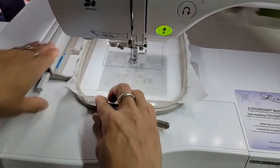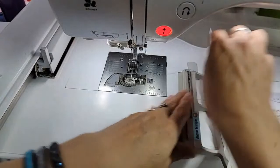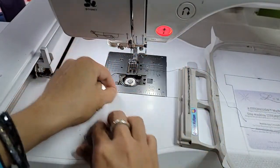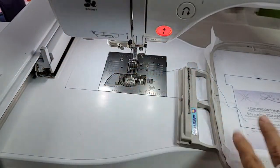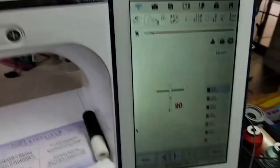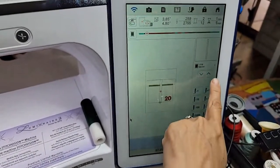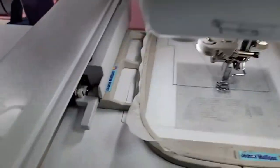My thread didn't catch for some reason. Let's make sure my tail was long enough. Sometimes it's that. I'm just going to go back and do that because that needs to be kind of precise. If you ever have to go back stitches, this is how you do it. You go to this button, and I'm going to go to the beginning of that step, which is just right there. Let's try it again.